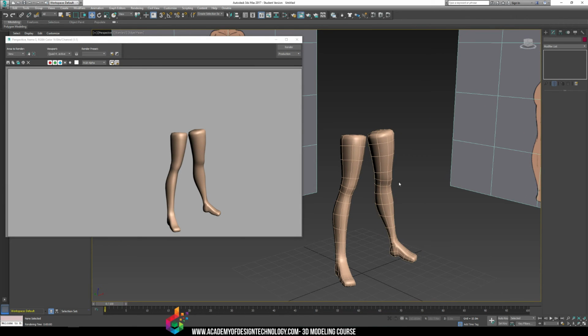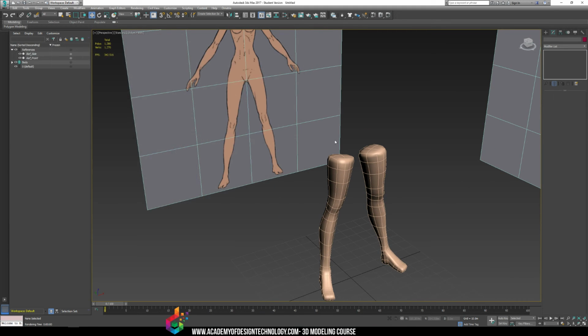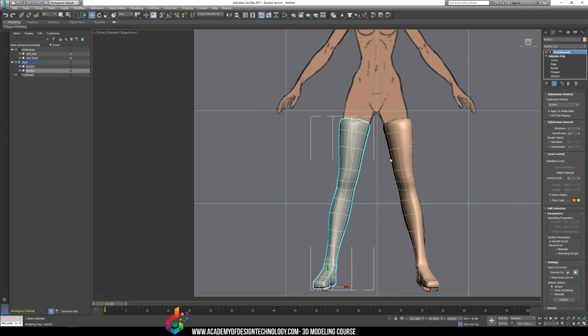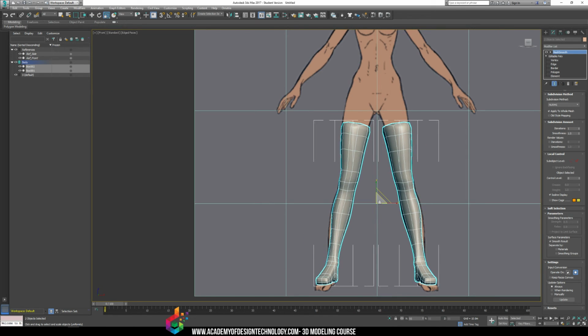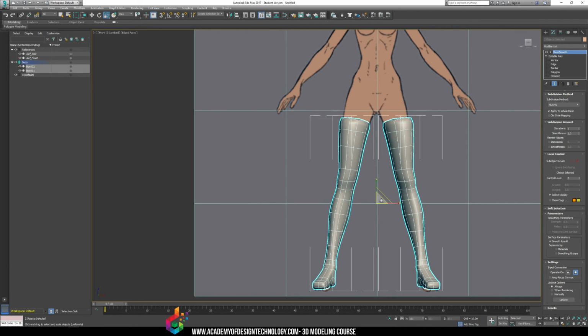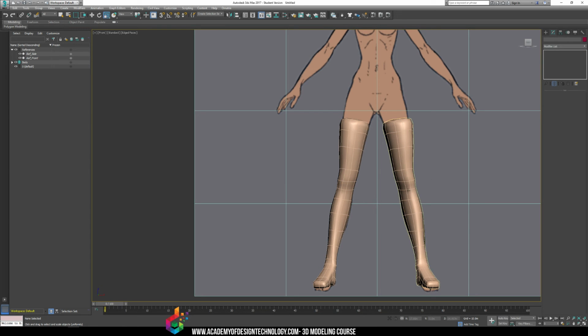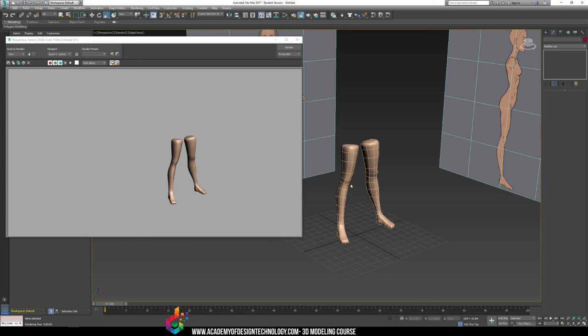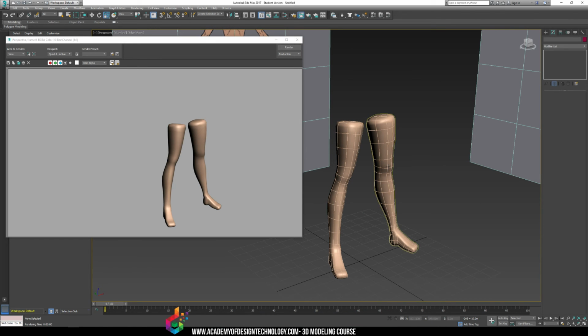So as you develop the rest of the body, we can build up that body step by step as we go on and on. And you can always adjust and scale both these down if you want to scale slightly. My character might be a little shorter based upon the scaling I'm doing right here. So I have something like that I like. So this is building really basic legs to start off with.